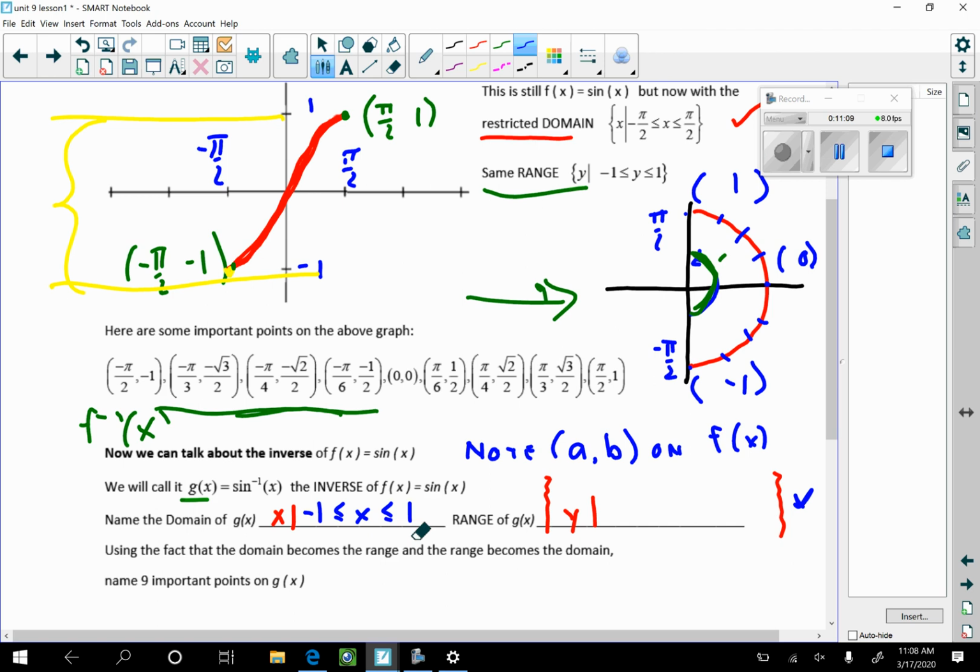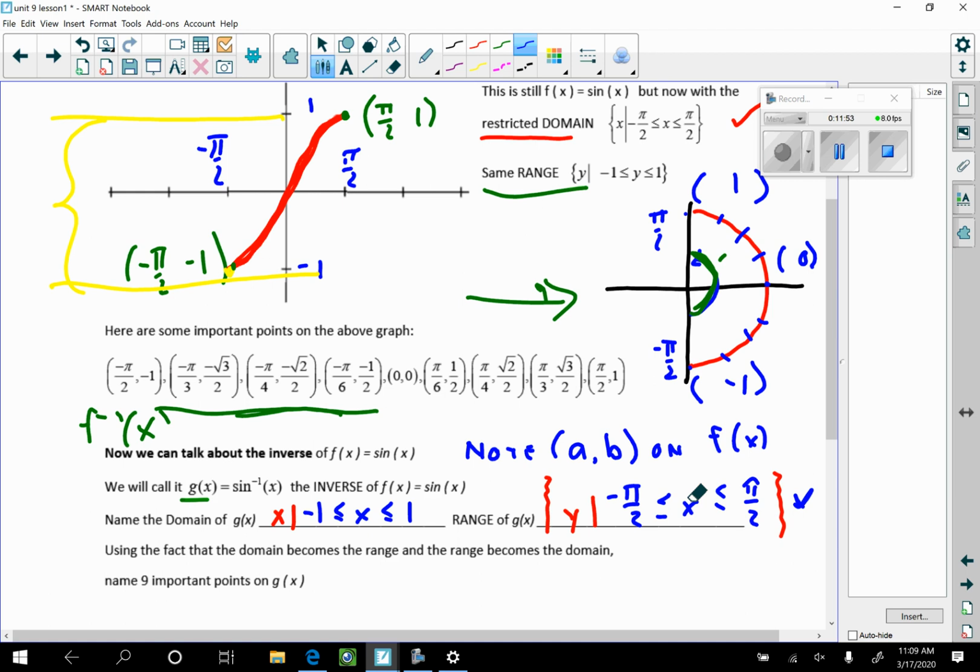How do you get the range of the inverse? The range of the inverse, where do we get that? That's going to be the domain of the original. The range of the inverse is the domain of the original. So what is the range of the inverse of sine? It's -pi/2 to pi/2. And when I use my graphing calculator to find the inverse of a particular value, the output of the inverse of sine is always going to be between -pi/2 and pi/2. Interesting. And you're going to have to realize that. And we're going to talk more about that in the next couple days.